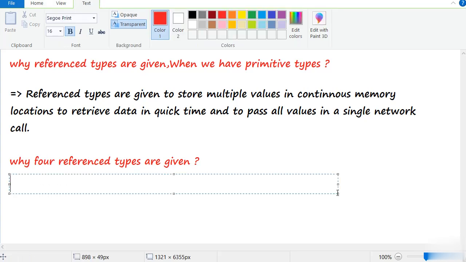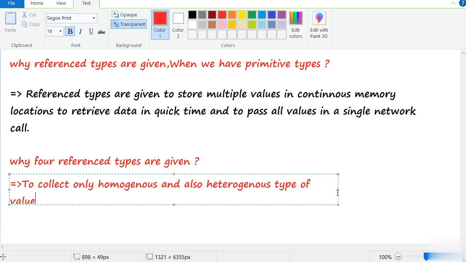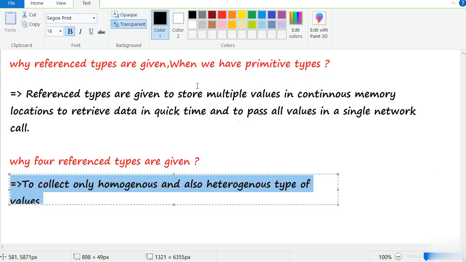Answer is to collect only homogeneous and also heterogeneous type of values, we have four reference types.